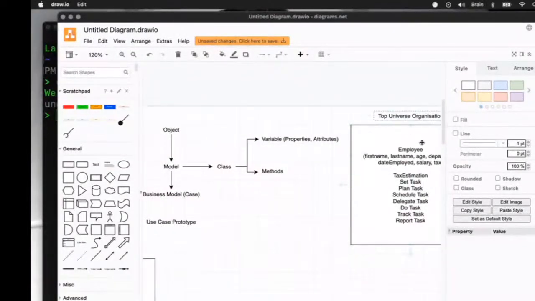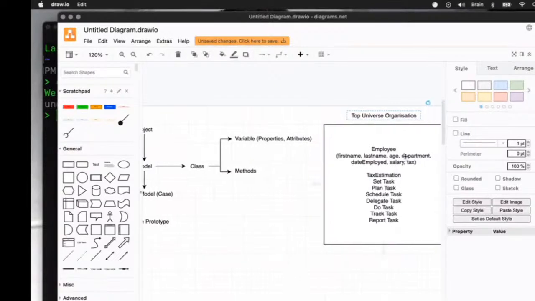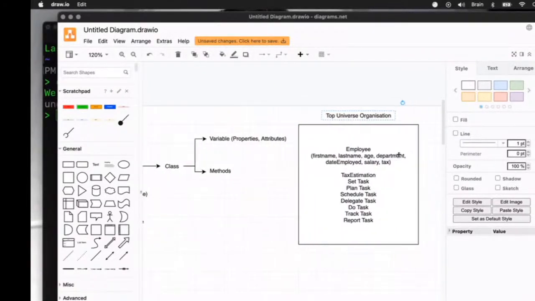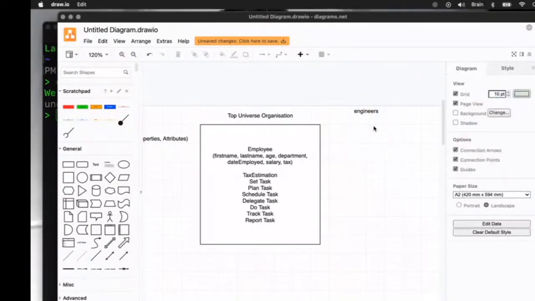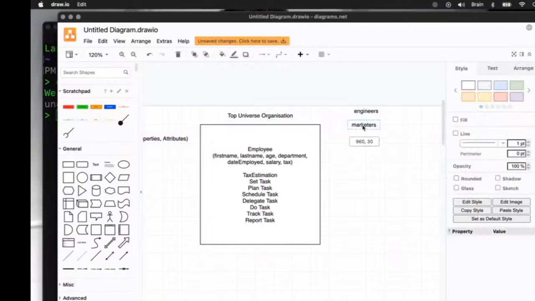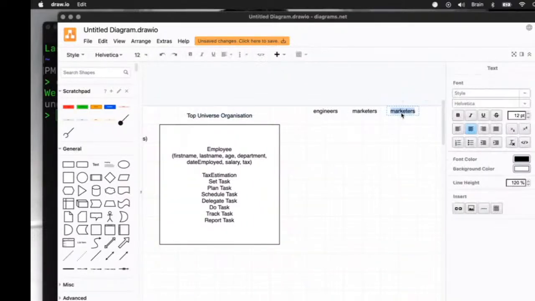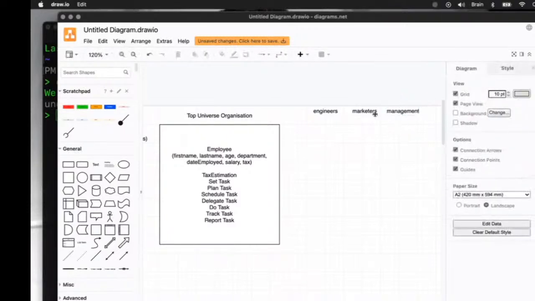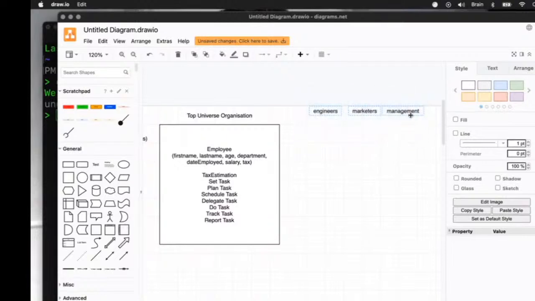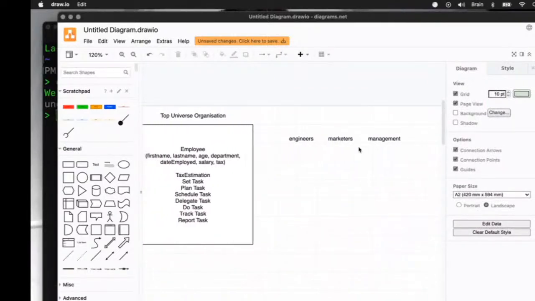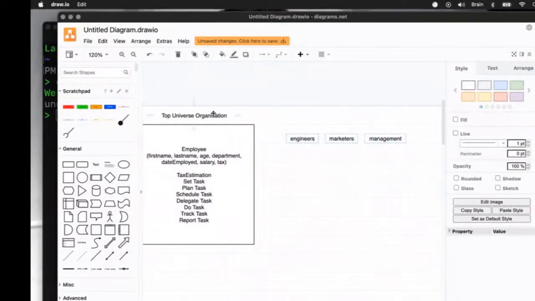From the business model, we are saying from a business standpoint, we have employees, and some of these employees are grouped into several categories, maybe such as engineers, for example, marketers. This is just an assumption. We have these categories of employees, and let's also assume that we have the administrators or the management. So these are just different positions. Of course, they can be broken down, so that's why I said it depends on your business case. Right now, we're trying to describe the business case, and these are the positions we have within the company Top Universe Organization. Now, the expectation is that each of these positions should be able to perform different operations.